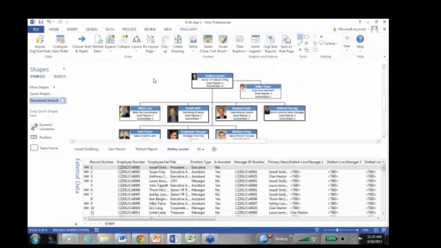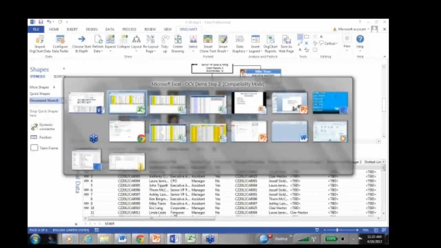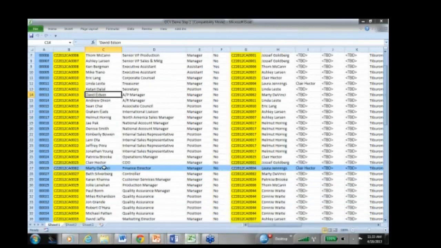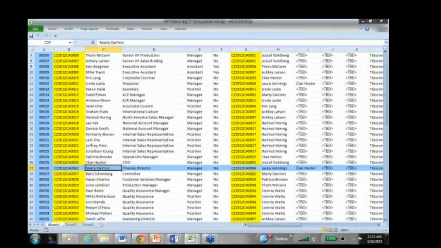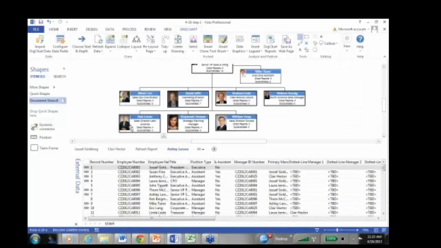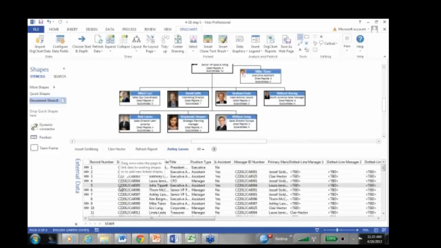One other thing I can do is if we're taking care of deletes and things like that, then that'll work as well. So if you're doing organizational planning, let's just say this is the step 3 file, for example, here. Okay, and this is a case where I've introduced somebody named Marty Da Vinci. Marty's going to replace a guy named Suki White. Let's see if we can find Suki in our diagram here. I know he's in here.